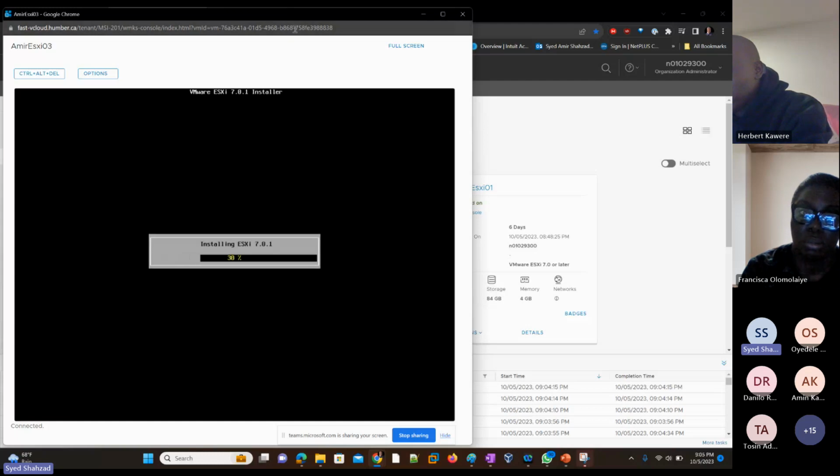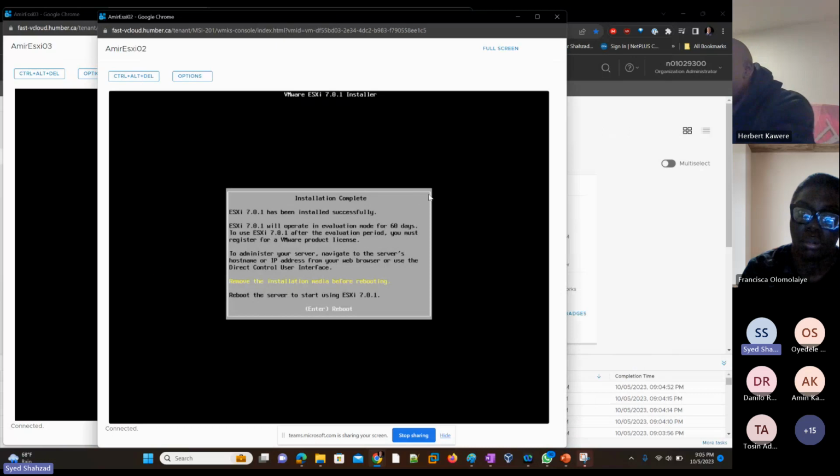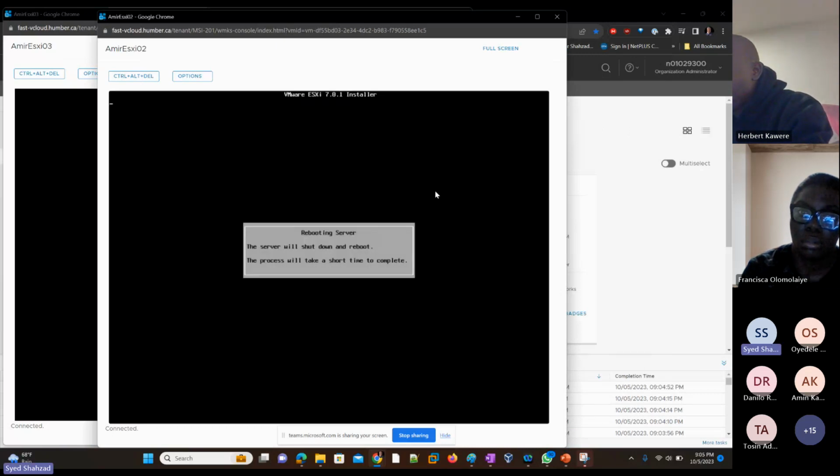While it is doing that, I can still switch to ESXi02. Excuse me. Yeah, you're asking what the root password was? It was the same as the other passwords. Password. Okay. Good. Okay, so here on ESXi2, just go ahead and press enter, and it's going to do a final long restart.